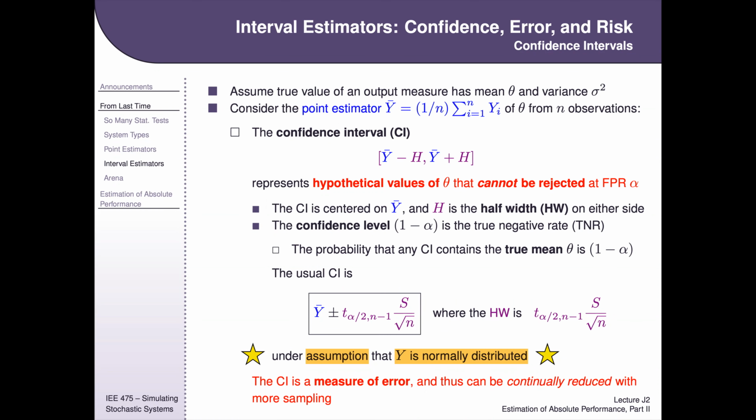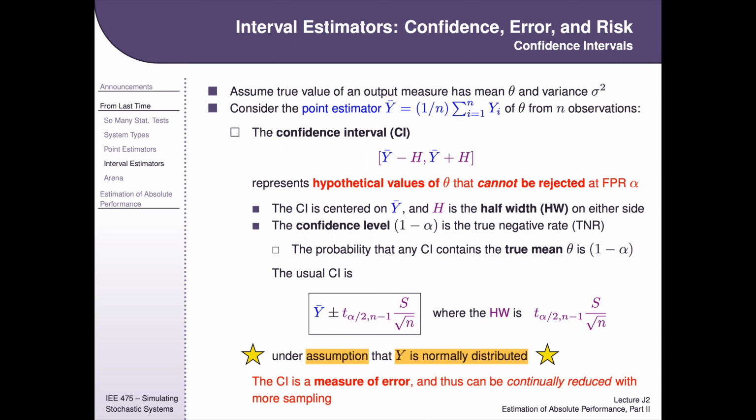So that's where this term comes from. If you were to write the formula for the t-test out, represent whether you're in a reject condition or a not-reject condition, and then figure out how to write the hypotheses that are not rejected, you would come up with this formula right here. This is just a rearrangement of the t-test formula to represent that this interval is all the hypotheses that are not rejected.